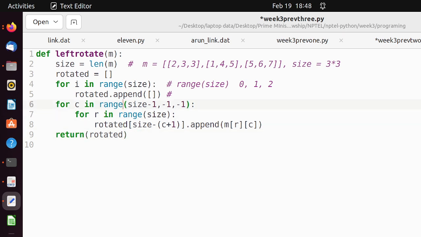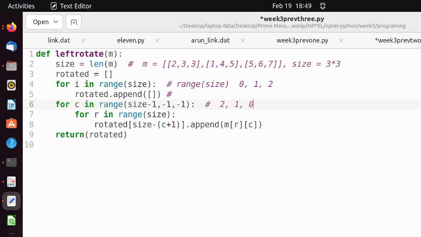So at first the C will go from size -1, -1, -1. What is the meaning of that? Can you tell me? C size -1, -1, -1. It jumps in reverse; it comes from the back side.